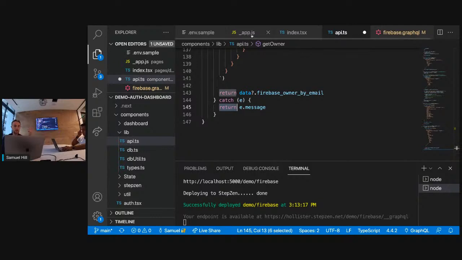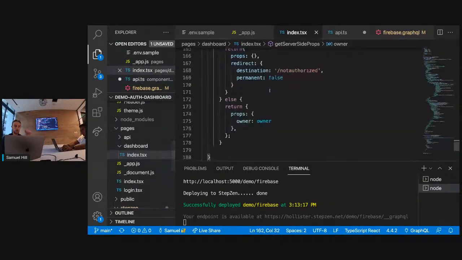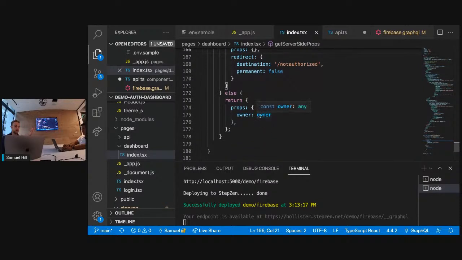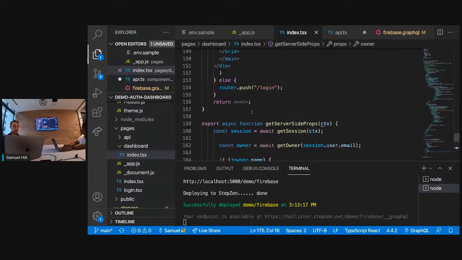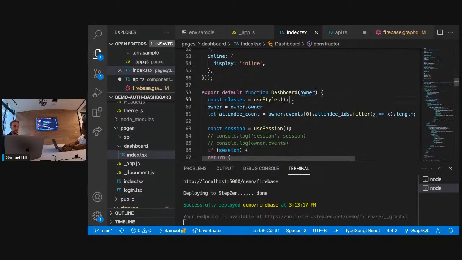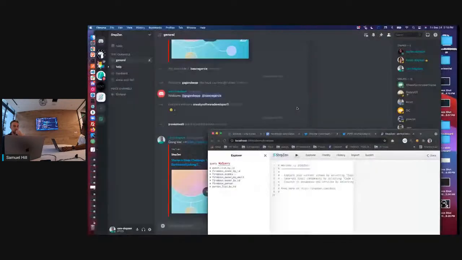And then back over to our dashboard, it says, if there's no owner name, which we just used as an example in this one, redirect to not authorized. So that's what just happened right there. And I think I got everything so far, right? Yeah. Then we return owner. Oh, and then owner is carried back up here. That's going to be pulled into the dashboard. Show the not authorized page. Yeah. You don't have it.